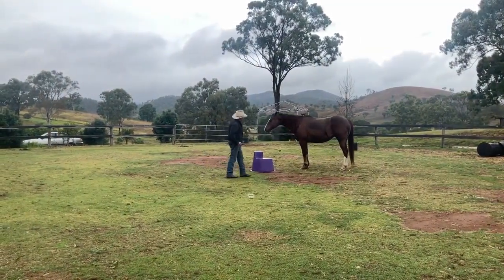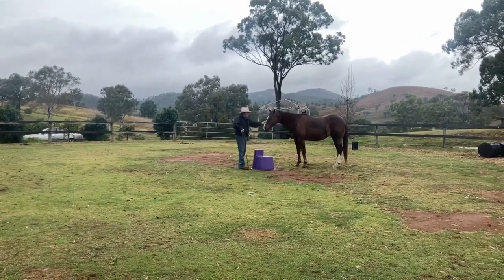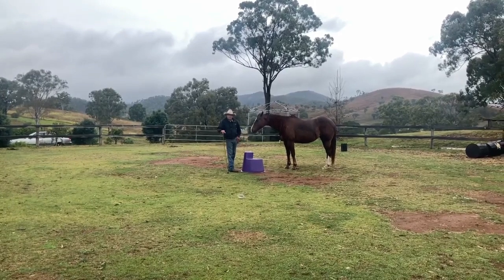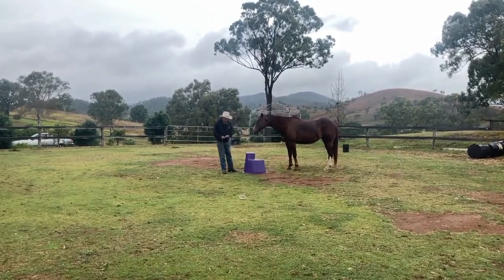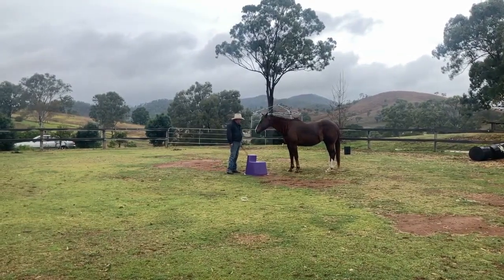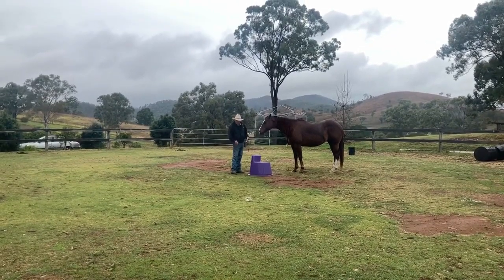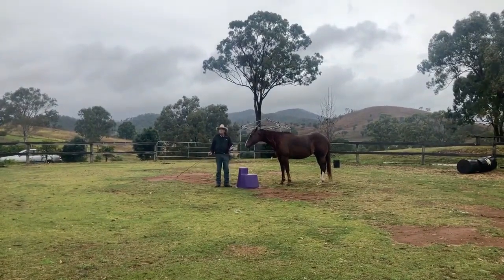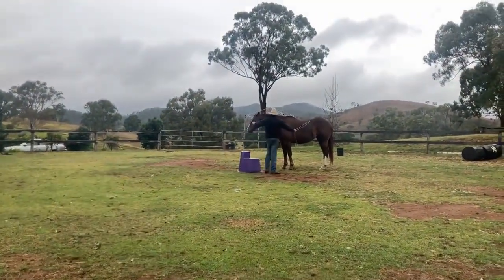Very good. Very good. These sort of basic yields you need to practice before you take your lead rope off, by the way. So like a hind quarter yield, a forequarter yield with no contact. Okay, we're going to take it up to a trot. That side was better, so I'm going to do that side again at the trot because it might be her favourite. If I start on a hard side, she might just run off. Okay, so go that way, babe.